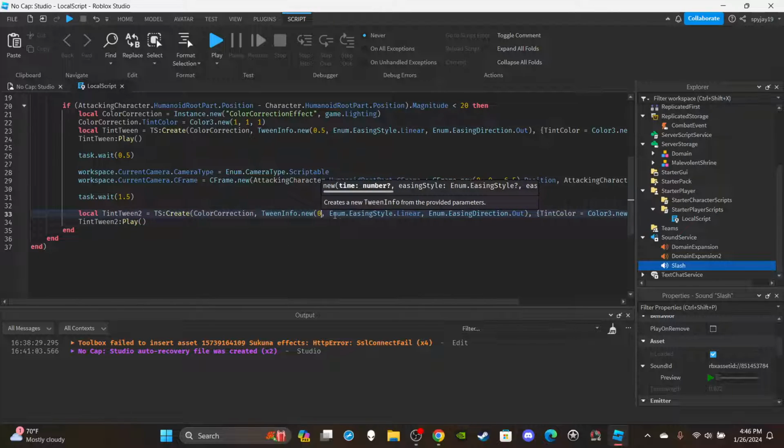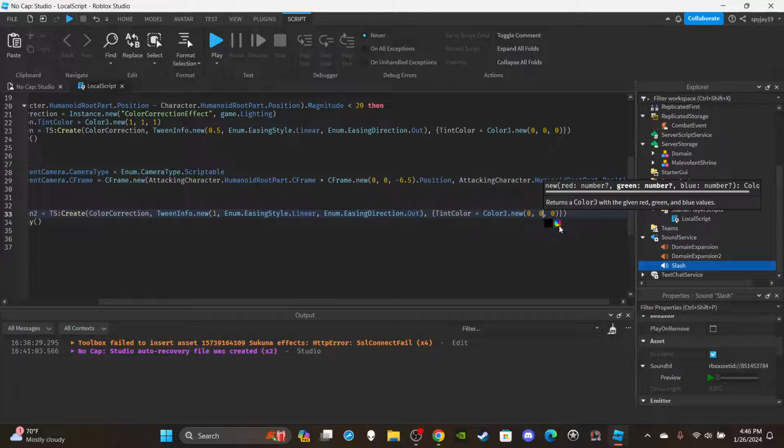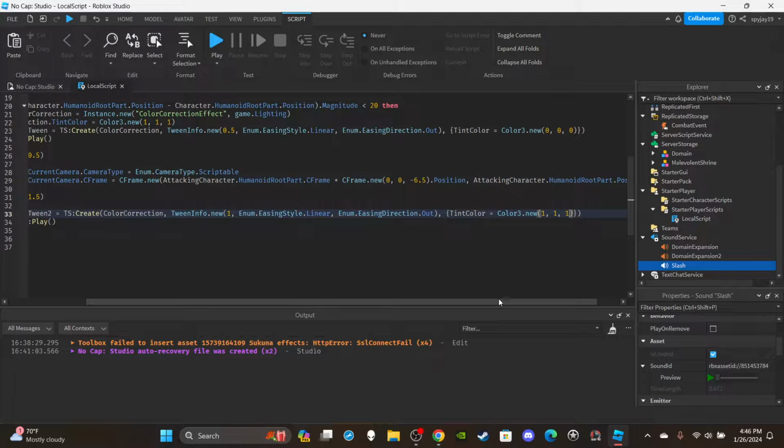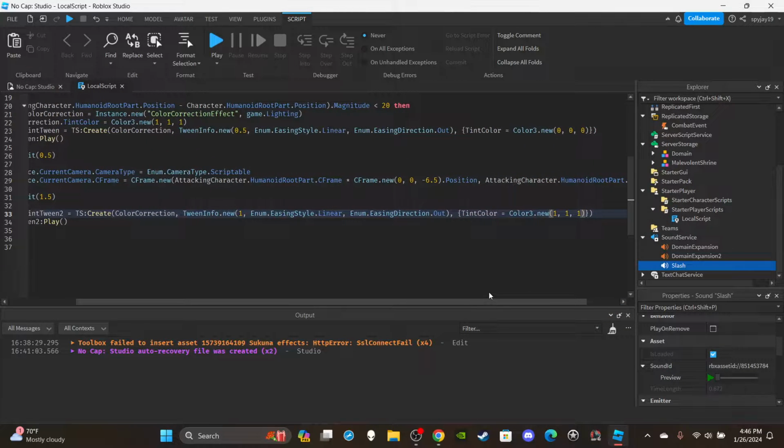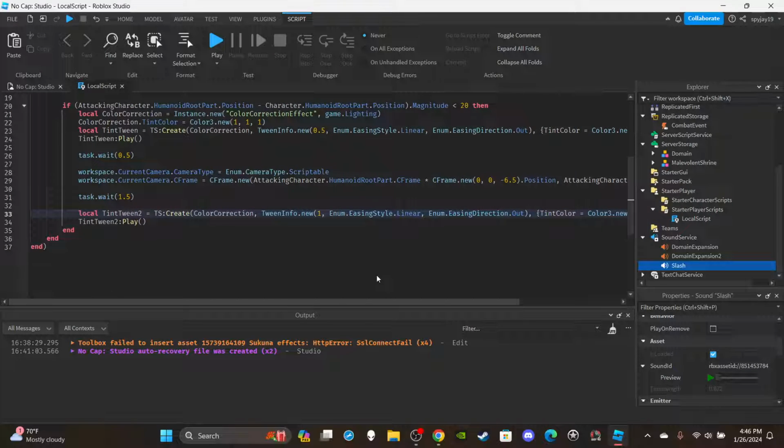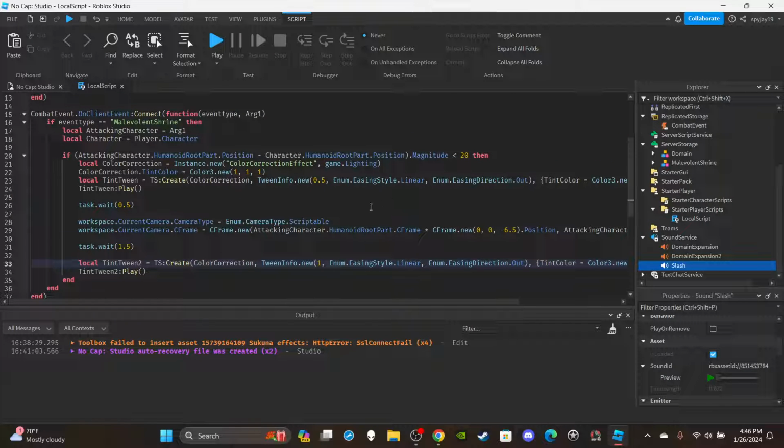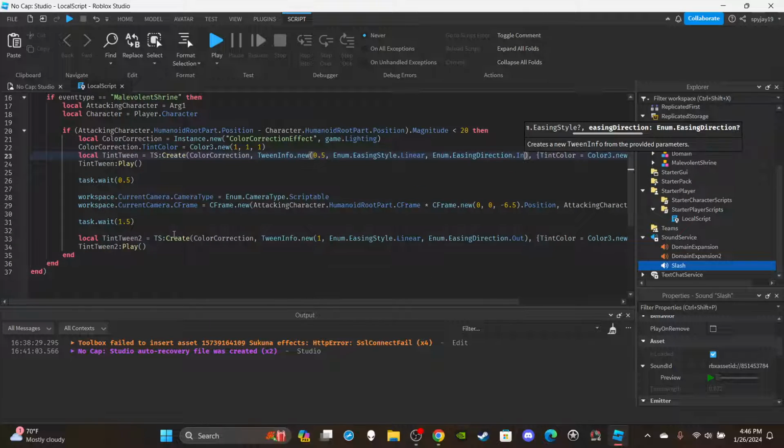You're going to want to change this to 1, changing the color back to white, so you can just set it to 1, 1, 1, and then still Out. Or I guess shouldn't the first one really be In? We could try with the first one being In, but that's really optional. It doesn't really matter honestly.